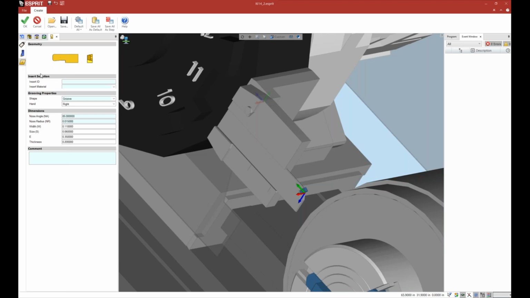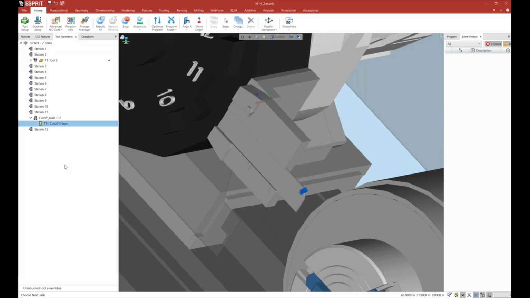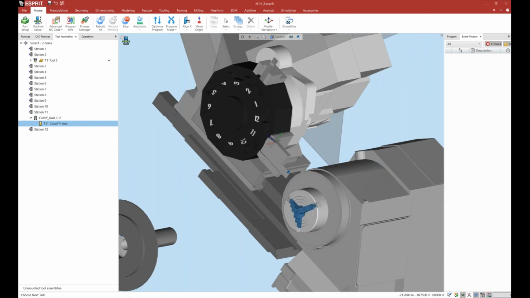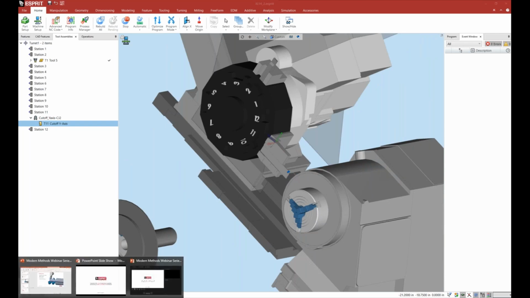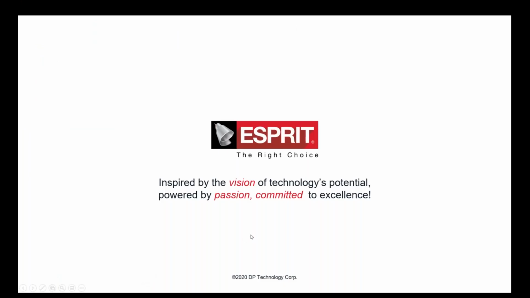Okay, so somebody else was asking about constant surface speed on the Y-axis part off. As far as I know, there really wouldn't be any difference from a regular cutoff operation, but maybe John has something to add to that.